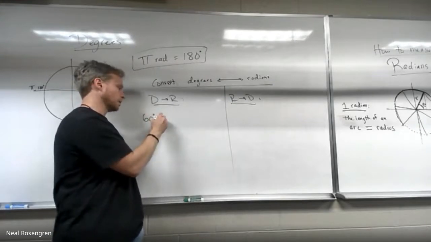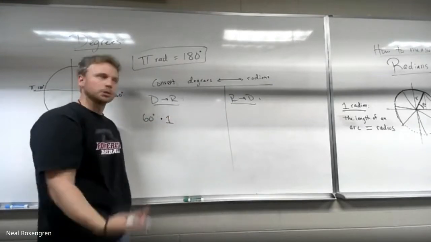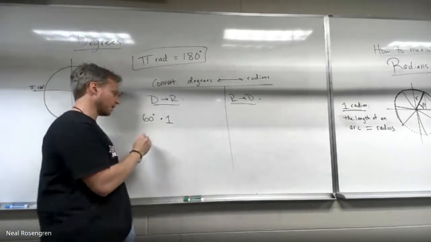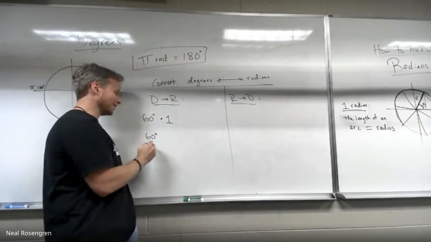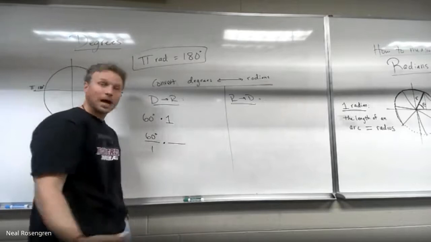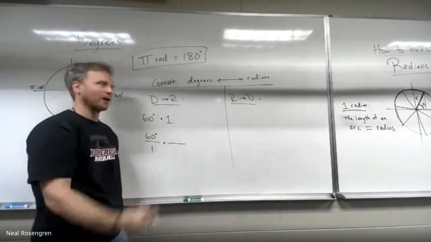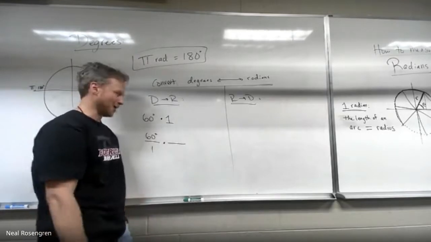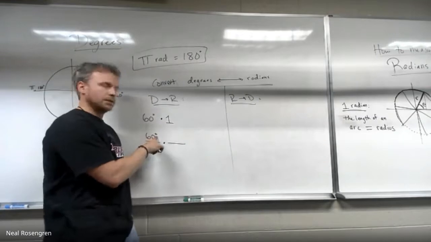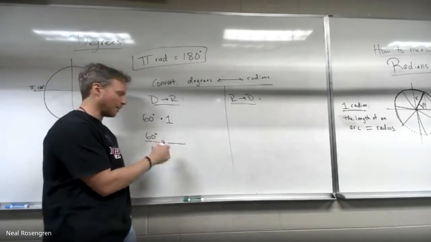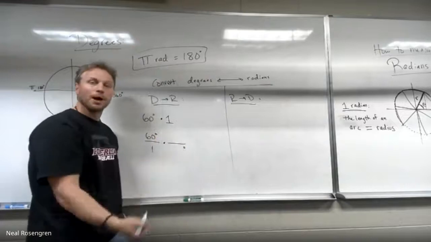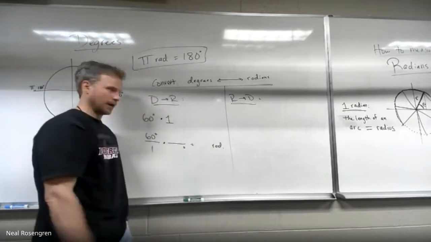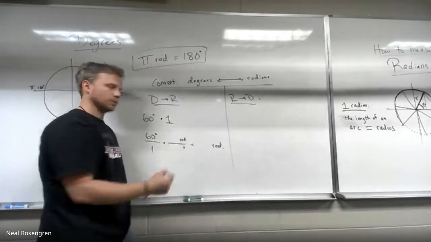So what I'm going to do is I'm going to multiply by 1. Right? And I'm going to multiply 60 degrees by 1, but I'm going to pick a version of 1 that does what I want. Man, you've heard that enough from me this year, right? 60 degrees, all right, I'm going to put it over 1, times some fraction, same thing top and bottom. 5 over 5, 2 over 2, right? Radical 3 over radical 3, 2 plus 3i, 2 plus 3i, whatever, right? But I want to do it in a way that gets rid of these units. So if I have degrees on top, I got to put degrees on bottom so that those units will cancel out, okay? And if I want to end up in radians, I better make sure that my radian measure goes on top so that doesn't go away.